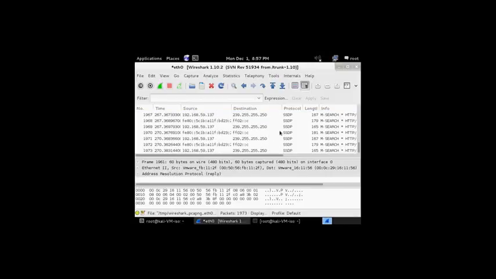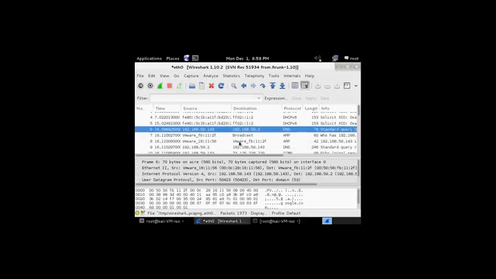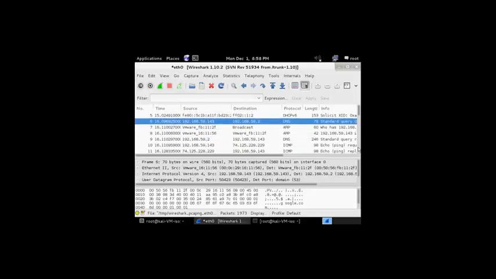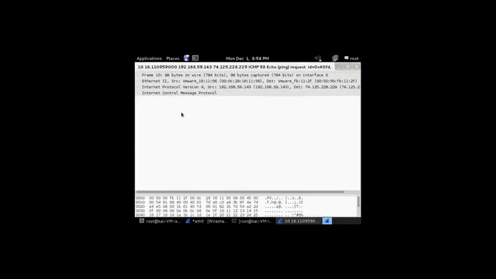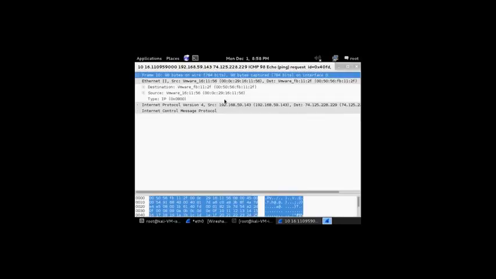We'll go to the beginning. Okay, that's the DHCP, DNS. We also have ICMP traffic. That's what I'm trying. If you double click it, you can see the details. This is the Ethernet layer 2 MAC address.